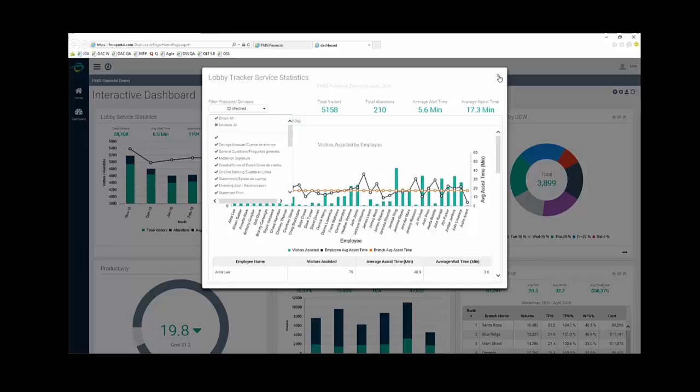One of the other things that one of our clients did in the Northeast is they found out that most of their members were coming in for online banking. So instead of using some of the other channels that the organization had provided, all their members were coming in to talk about setting up online banking. And that was consuming valuable sales time. So they figured out a way to revamp that process so that people weren't coming in, taking up the salespeople's time to work on something that's very service-oriented. Again, we want our salespeople focused on sales. So that's an example of some of the ways that these reports have been used to improve business processes.